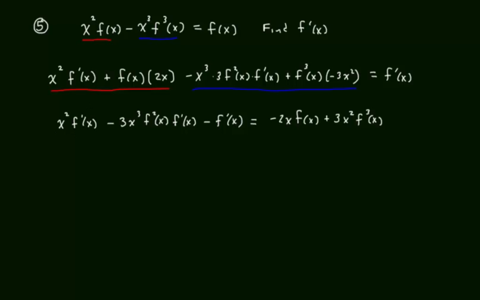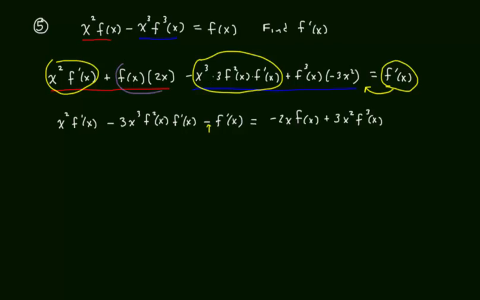So what have I done? I put all the terms that have f prime of x together on one side, so I'm circling the f prime terms. Now this one here had to be brought over to the side. That's why I have a negative f prime of x. It would also work if I brought them all over to the right hand side. What I did in this particular case was I took the terms that do not have f prime of x, the ones circled here in purple, and I brought them to the other side. So it's going to be minus this term and then plus this term. That's what leads me to my equation at the bottom here.